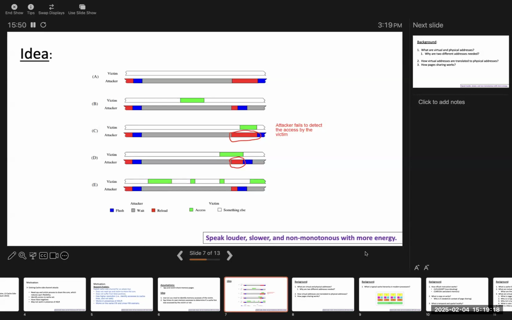So what does the spy do is that initially it flushes a target address, the address which it knows in advance, somehow it knows that this address is accessed by the victim. So it flushes it. For flushing, you can use this instruction CLFLUSH, and then you provide the address as a part of this instruction, okay?